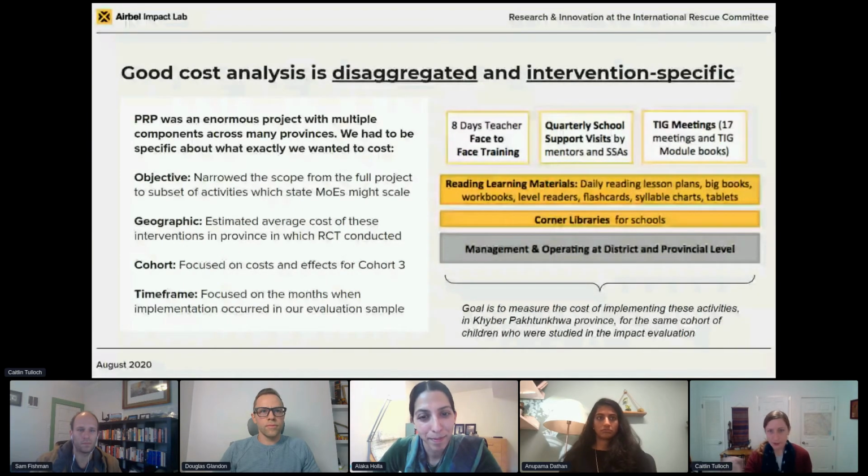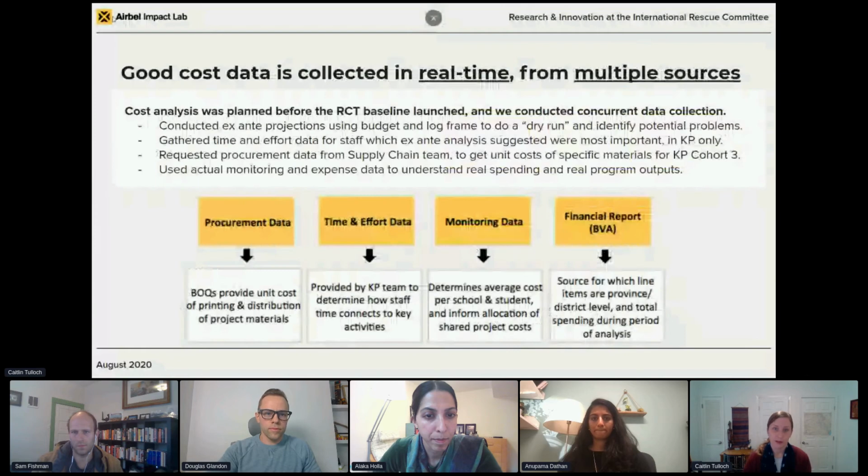Some corner libraries, an extended set of materials, and then these management and operating costs at the district and the provincial level. And so we wanted to estimate the cost of all of these things, but also to be able to identify them separately so that we could understand where costs were coming from, and so that we could look at the variations in costs for the different packages across the arms of our impact evaluation.